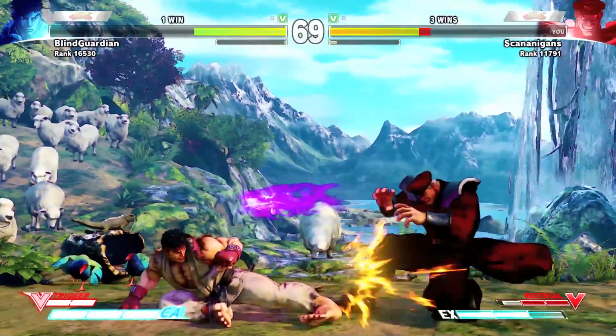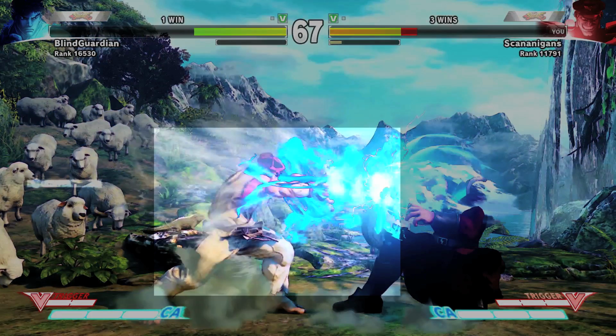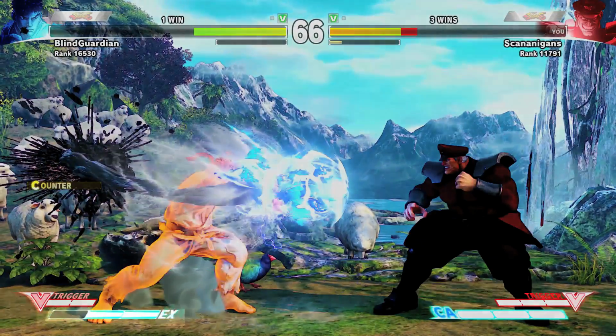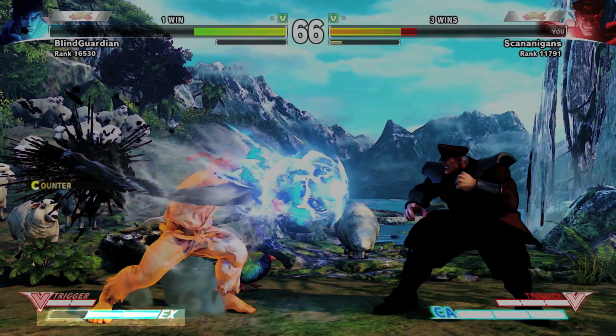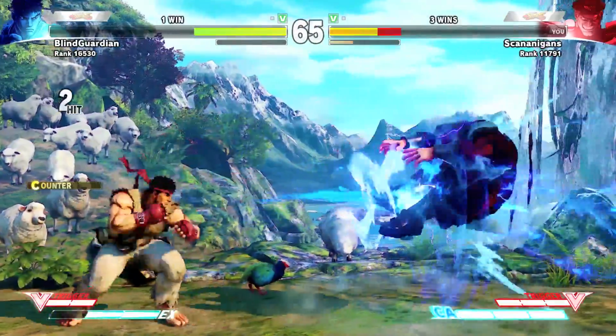The character using an EX move will also flash orange. For example, Ryu can throw a normal Hadouken by inputting quarter circle forward plus punch. But if he hits 2 punch buttons at the same time instead, a single stock of his meter will be spent, and he'll throw an EX Hadouken, which travels faster and hits twice.